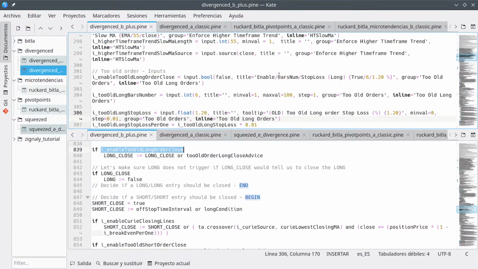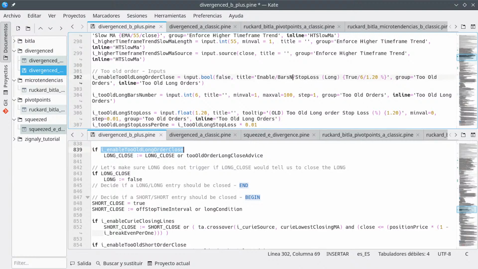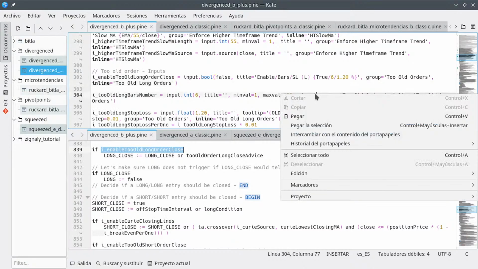Let's say enable bars, stop loss, and L, which is long. Let's see how it goes.